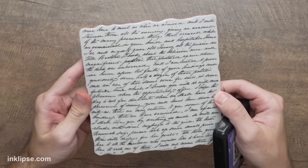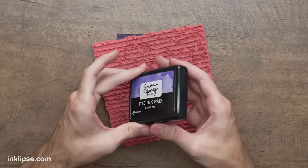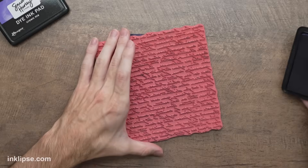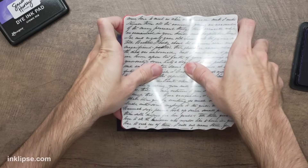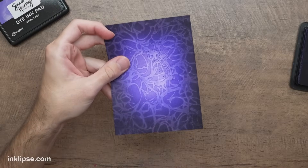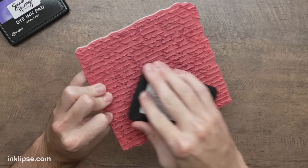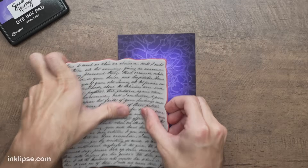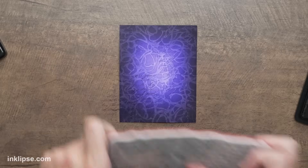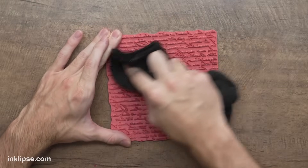The handwritten background stamp has little handwritten scribbled writing across the surface — it looks elegant but you can't really read what it says, and it's great for textures. I'll swipe my Crown Me ink pad on the surface — this swiping method gets a random amount of ink and it's not going to be totally perfect. I'm also going to bend the stamp so we don't get the whole stamped impression, then stamp it in different areas, giving pressure only to certain areas. There are no harsh edges because we bent the stamp. I'll also go in with a little Shady for that darker tone, so some areas blend in and others stand out.